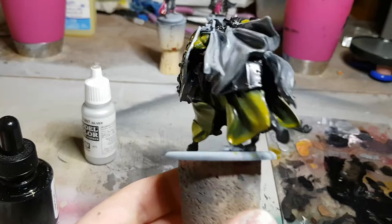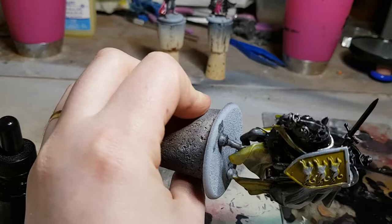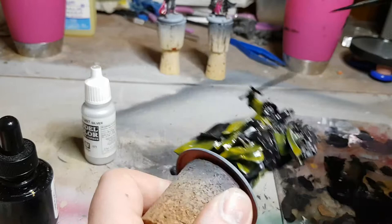Be careful as you apply the black metal base coat, because if this does get onto areas where it shouldn't be, it will be more difficult to remove than just your standard India ink. India inks flow very well and don't tend to adhere very strongly to a surface early on — they'll dye it a little bit, but that's about as bad as it gets. However, metallic paints in particular, because they're composed of these little flakes of metal that cling to surfaces, tend to stain very, very badly.